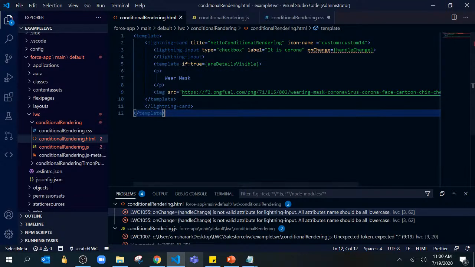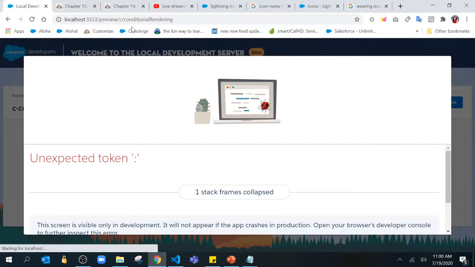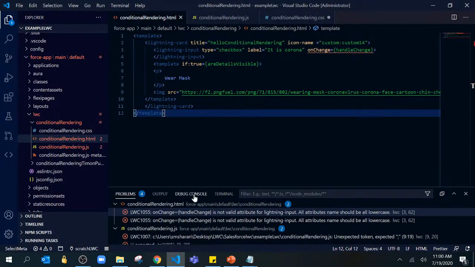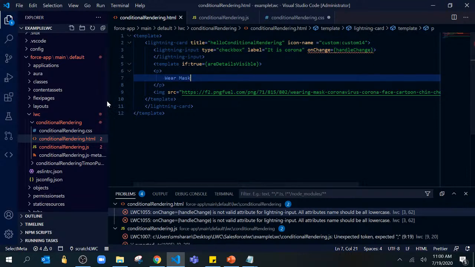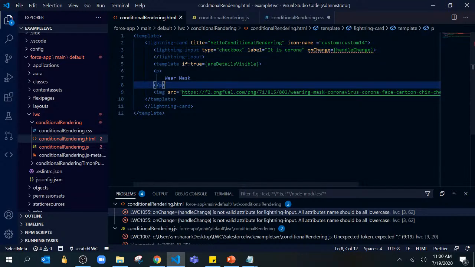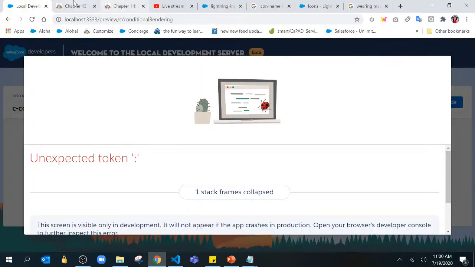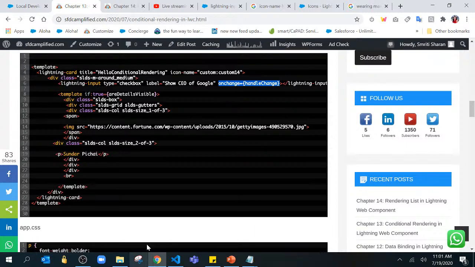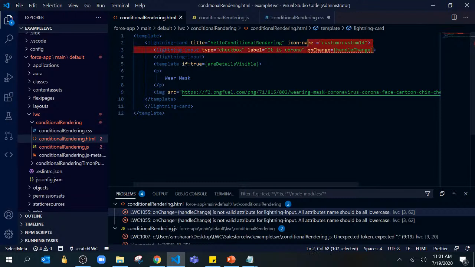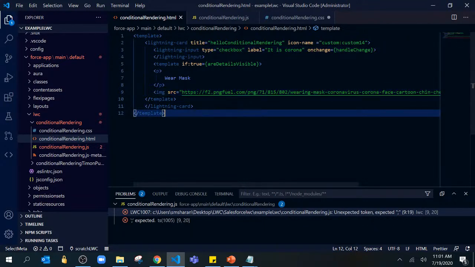So for now I just remove the div itself. Let's see if this solves. I think there was some syntax error here. Now I think it's saving. So let's see.